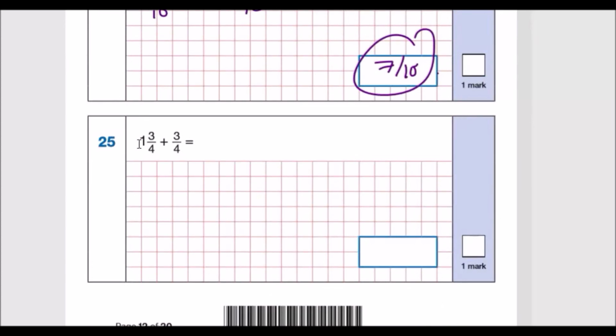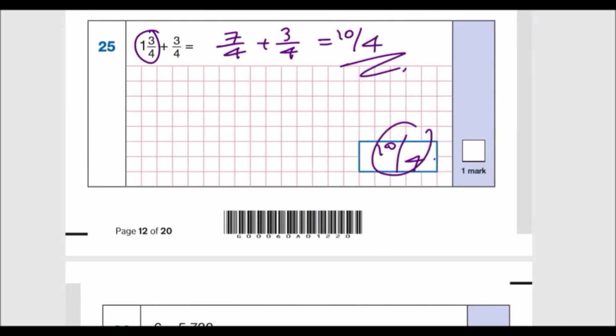It's easy. So 1 3/4 plus 3/4. All you do here is firstly change this to an improper fraction because you have a mixed fraction. To change to improper, just do 1 times 4 plus 3, which is 7/4. Add 3/4, and this becomes 10/4. And actually, guys, just to be extra sure, 10 over 4 can be simplified further. Just double checking, they both can be halved and you get 5 over 2. So that's one possible answer.